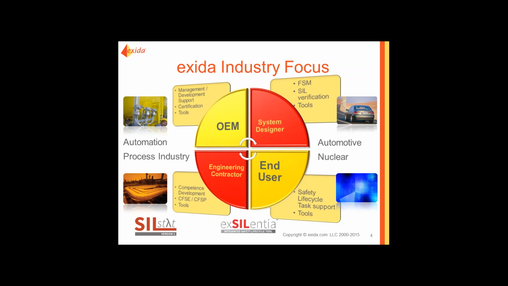The tools we supply, I mentioned exSILentia already. That provides us with the capability of doing the full safety life cycle, which covers the analysis phase, so HAZOPs, PHAs, LOPAs, SIL selection, as we're going to talk about today, and then also SIL verification, SRS, and proof tests, etc. SILstat is another tool we've created to help with logging the performance of the safety instrumented system during its normal life in the field.